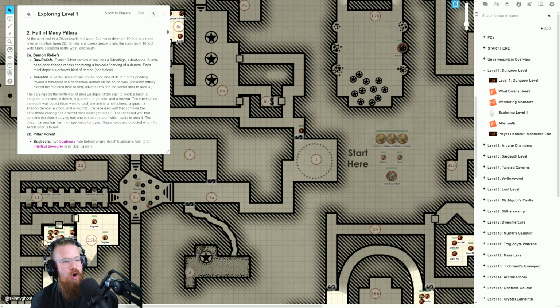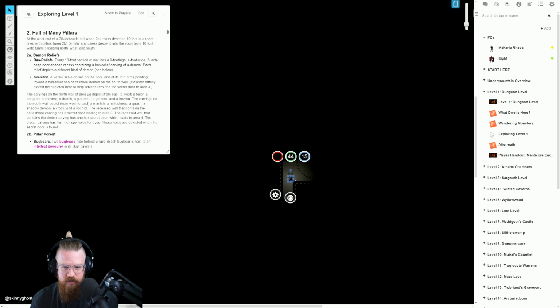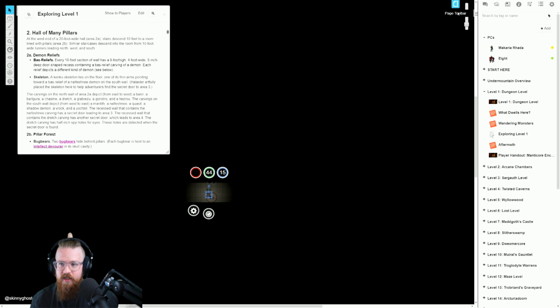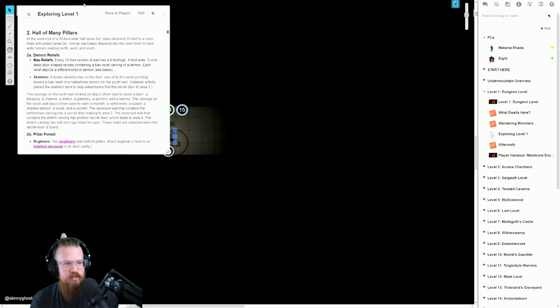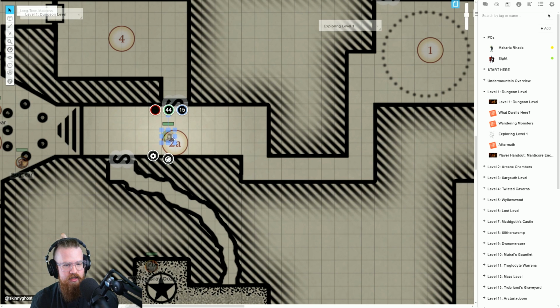So area 2 is the Hall of Many Pillars. At the west end of a 20-foot wide hall, that's 2A, yep. Stairs descend 10 feet into a room lined with pillars. Similar staircases descend into the room. Here, let's use Macaria to walk us around this dungeon. So dim. Such dim light. Now, I feel like... Oh, it's on the GM layer. I was like, I feel like that S is gonna be kind of obvious, but it's because it's a GM layer thing. Okay. All right.